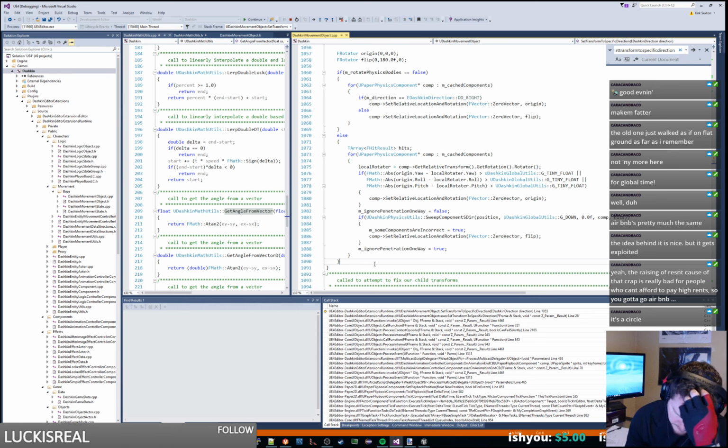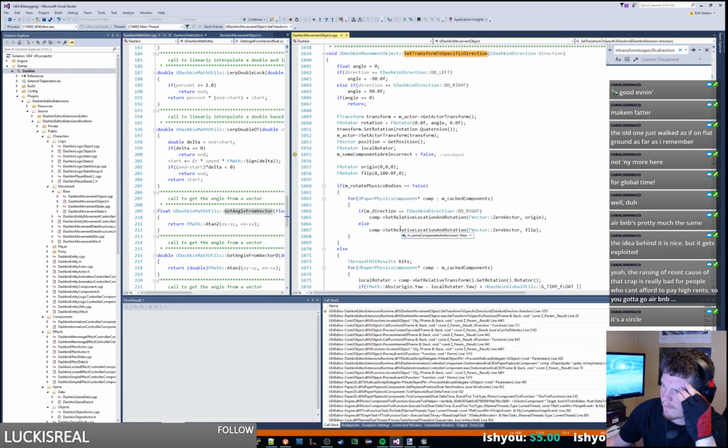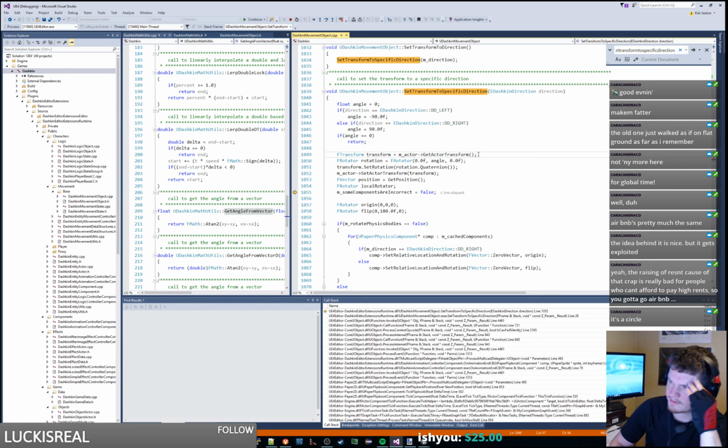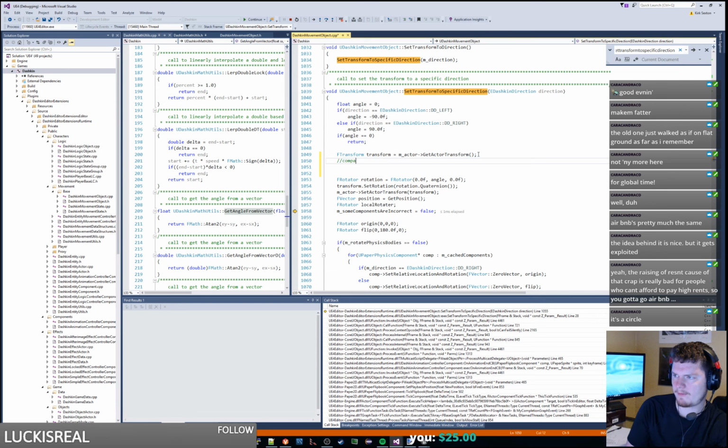Basically what we want to do is get the actor transform right here. I'm trying to think.